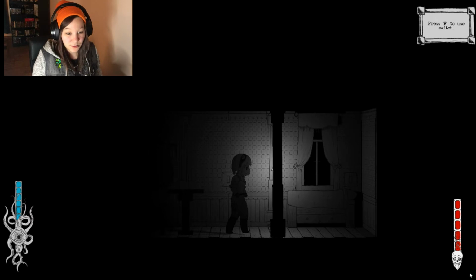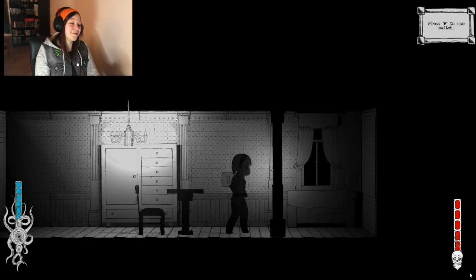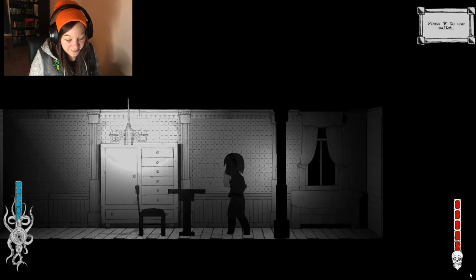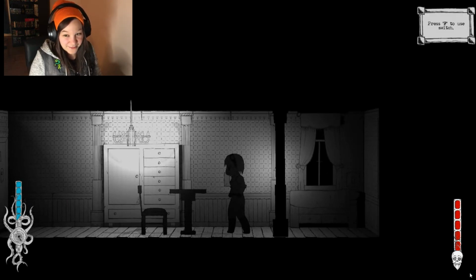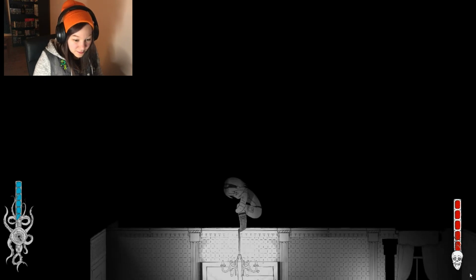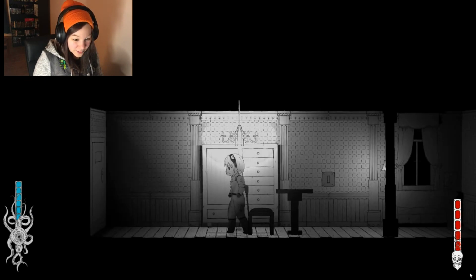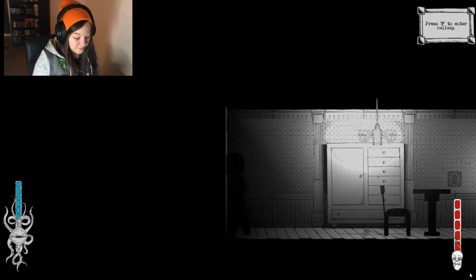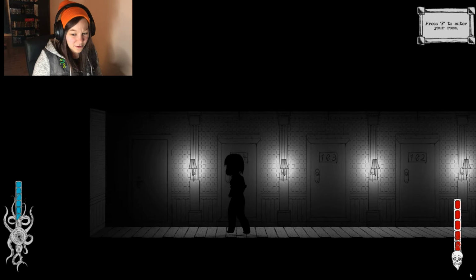Yes, please. Let's turn this light on. Oh, it's beautiful. I love it. This music is very atmospheric. I love it. Okay. Ooh, I can jump higher than my ceiling. Center hallway. Oh, God.